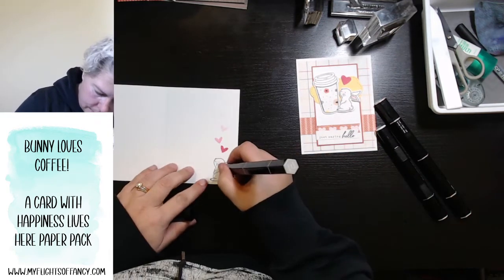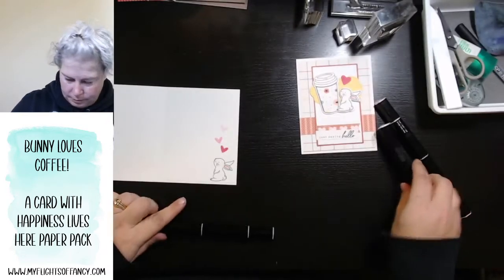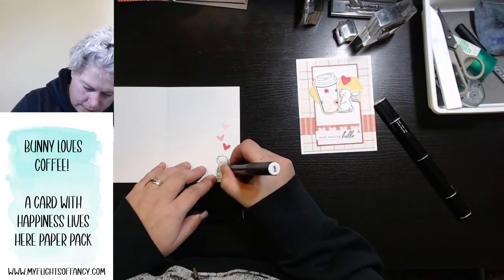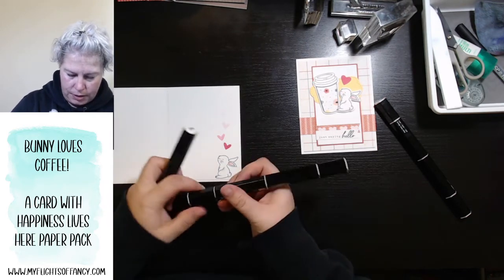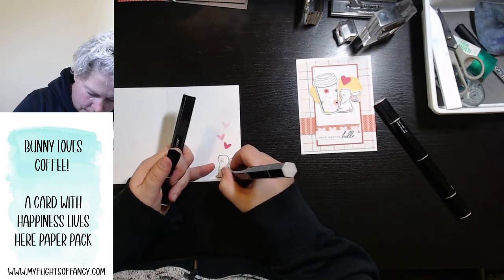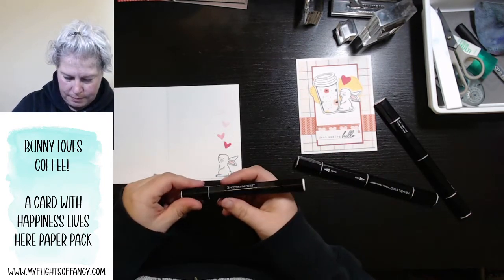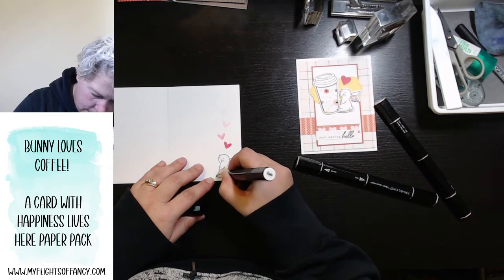Right side. I'm pretending my markers are ninja stars or something. My hand keeps wanting to take off the dark side of that pen. And while the dark side has cookies, that's not what we're here for today.